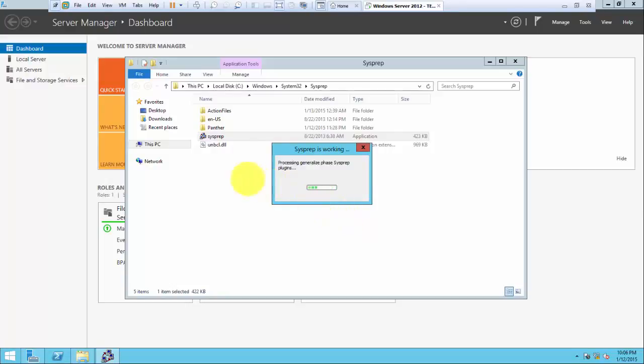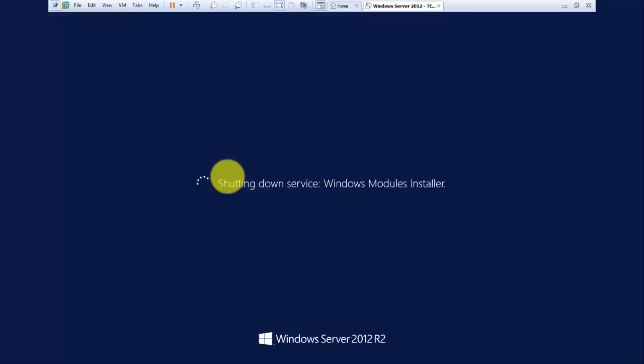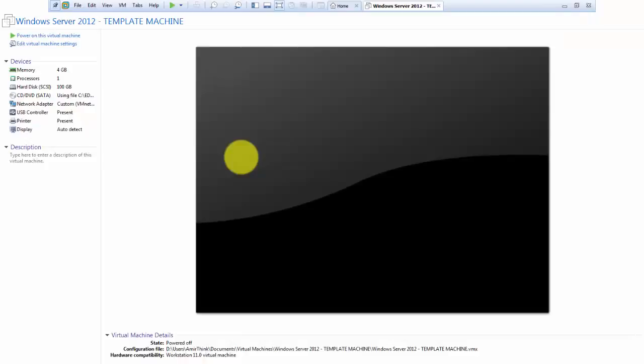Always run sysprep in the end and before running sysprep, especially since we tried to activate this window, so we had changed our network settings. Make sure you change the network settings before this machine shuts down, because you're not supposed to start that again. So all the conversions must be perfect, right? Okay, shutting down, and now our template machine is ready.